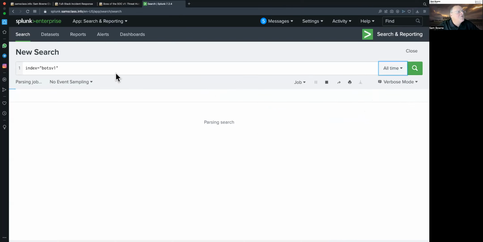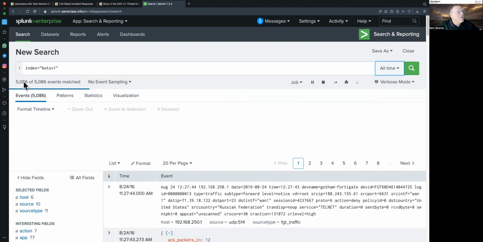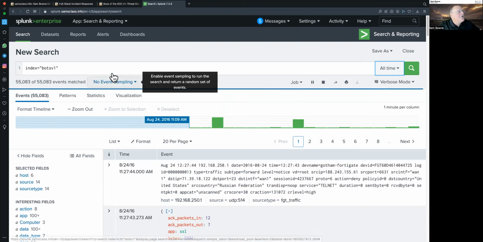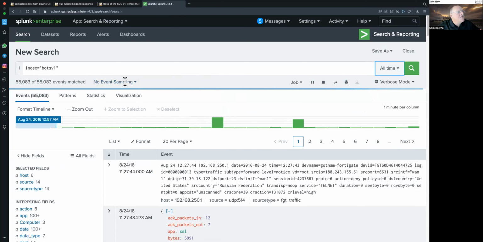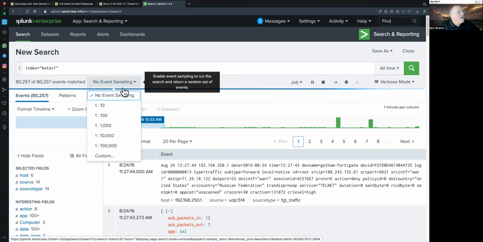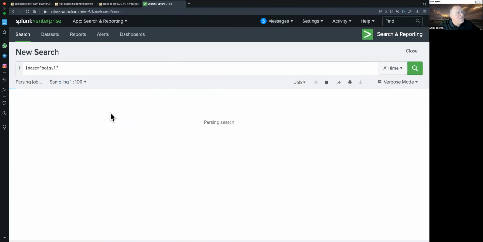Now, that search will be very slow. It's going to find almost 1 million events when it finishes, but it's going to take a while, especially when several students get here using it. So if you're doing a search with too many answers, the way to speed it up is to use event sampling here, where I only want to see one event out of every 100. That will make it much faster.